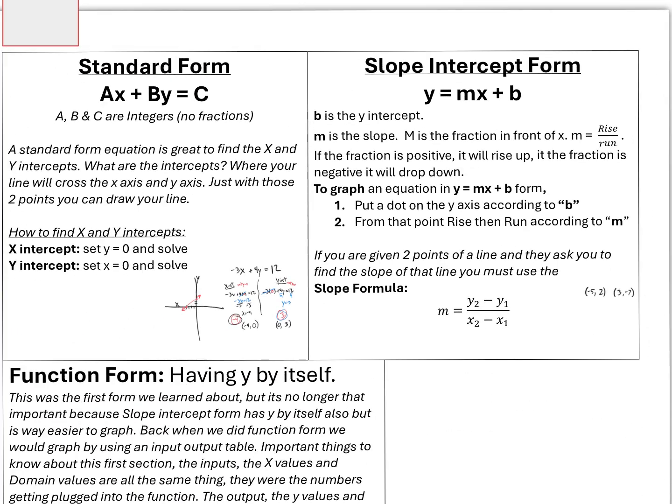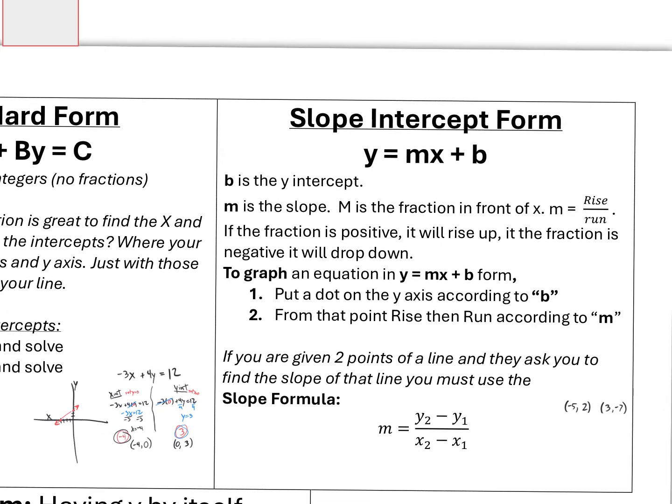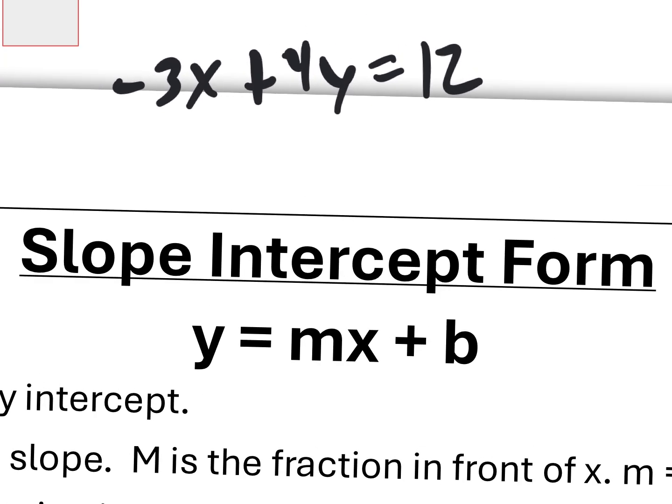As a matter of fact, let me write down that same equation up here. We have negative 3x plus 4y equals 12. And if I wanted to graph it, but using slope-intercept form instead of the x and y intercepts the way we did down there, well, we need to get y by itself. Again, form is just the way it's organized, the way it looks. So we need to get rid of that minus 3x by adding 3x. And what you do to one side, do to the other.